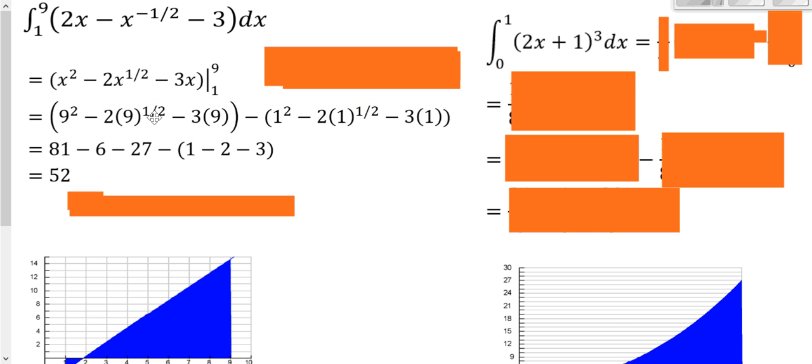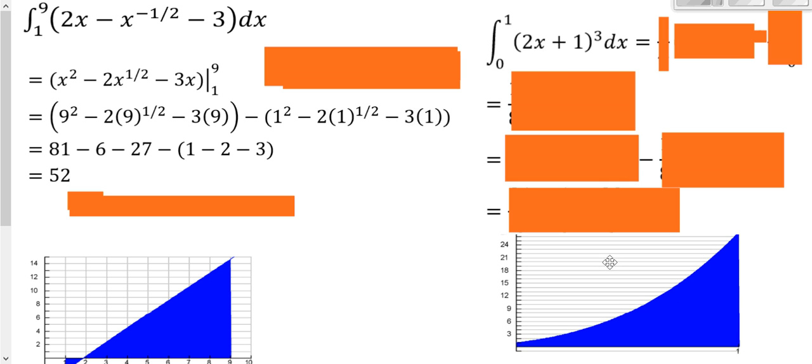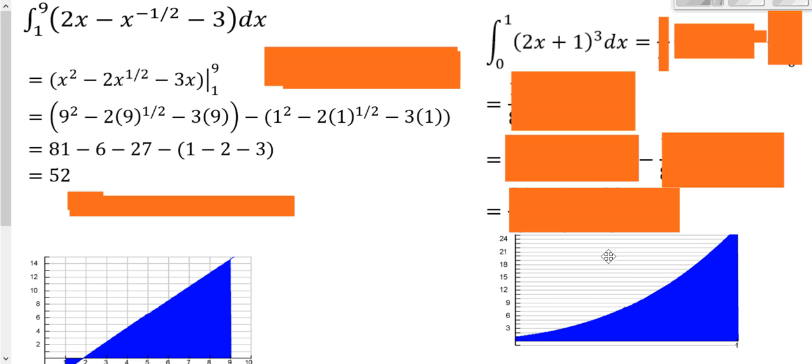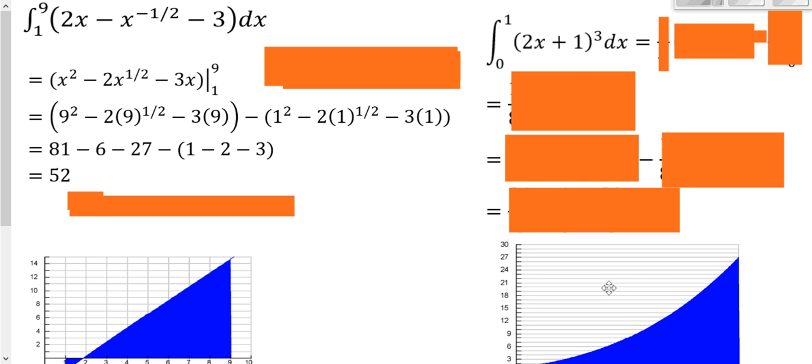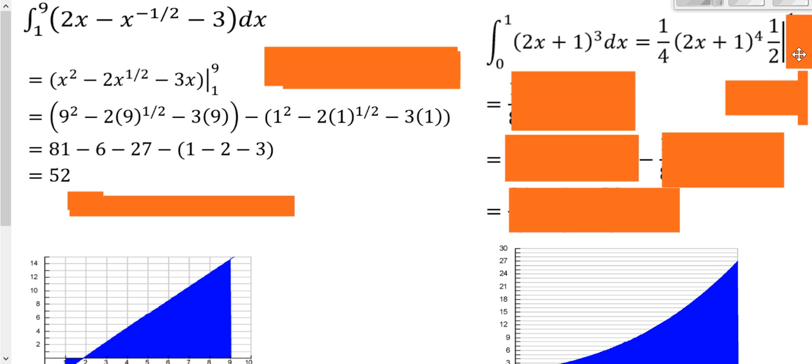So next one, you can see your graph down below here, what it looks like, and we're looking for that area because it's a definite integral. So we'd have to increase our exponent by 1, so that would be a 4. But then remember, we'd have to have something in front to offset that, so we'd have a 1 over 4. But then also remember, we have to undo our chain rule. The derivative of the inside is 2, so you'd have to have a 1/2 hanging out here, and then evaluate it from 1 to 0.